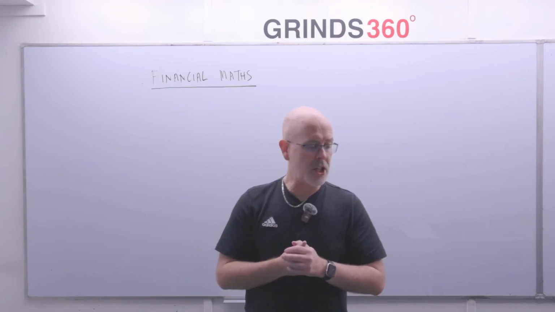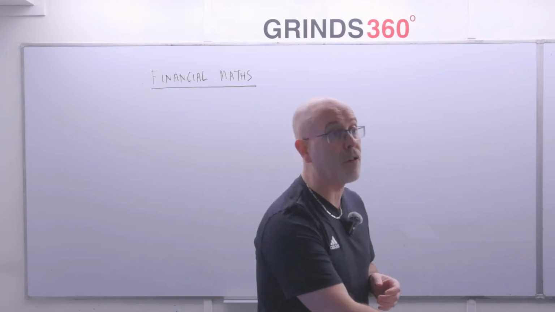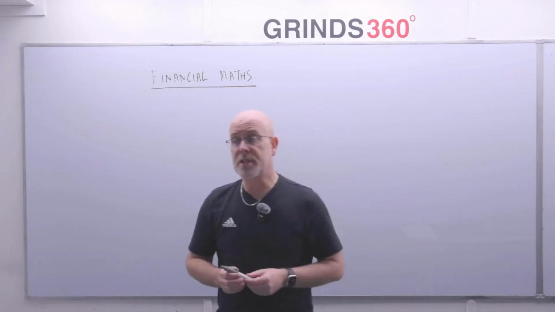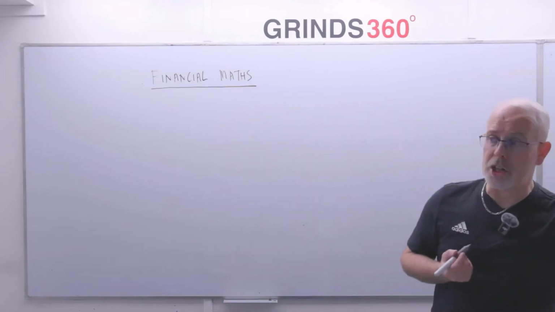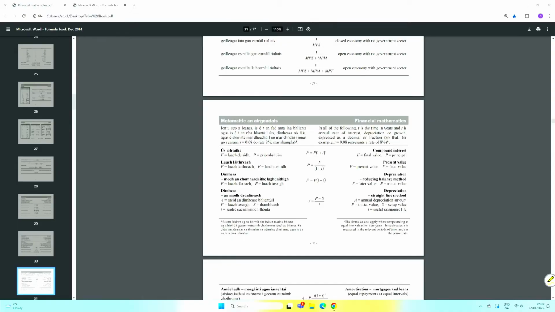Okay? So essentially, financial maths is a story of 4 formulas. There are 4 formulas we're going to be working with here. First of all, in your formula booklet on page 30, you can see that's the financial maths page, it's these 2 formulas here. F equals the future value formula: F equals P times (1 plus i) to the power of t. And then the present value formula: P equals F over (1 plus i) to the power of t.